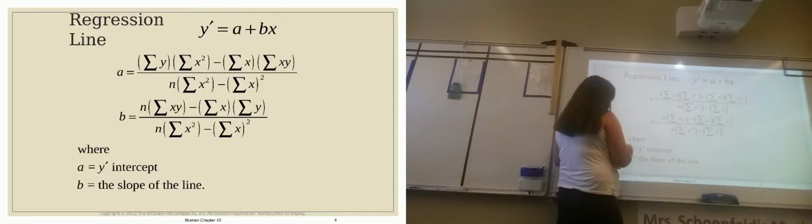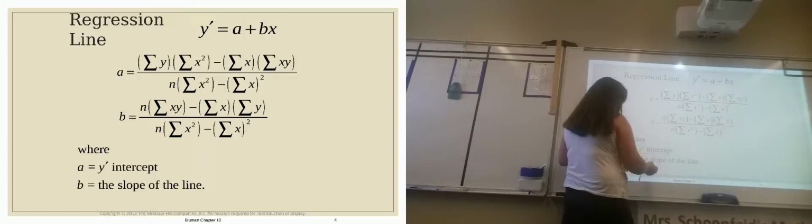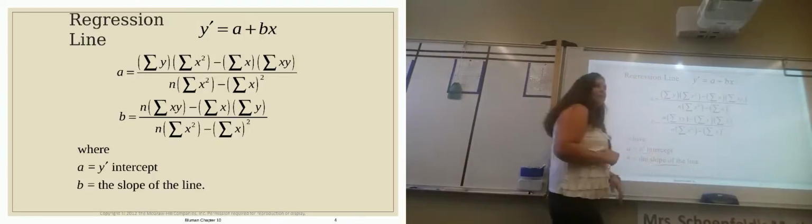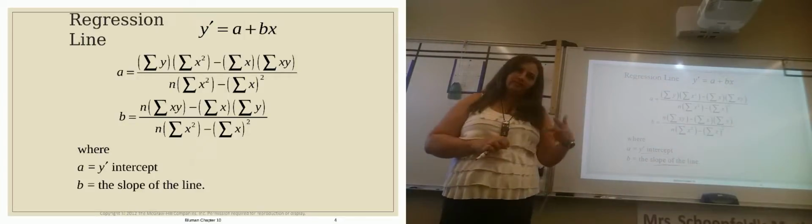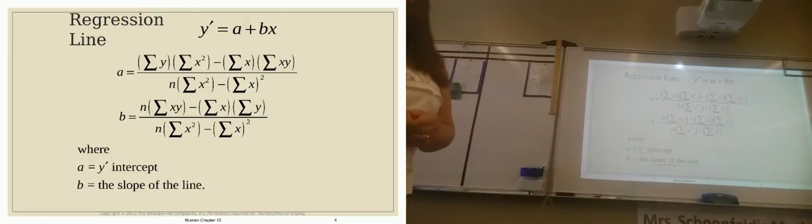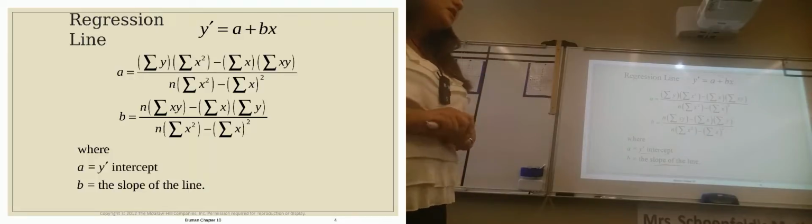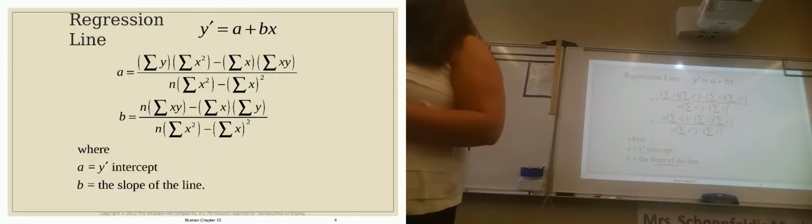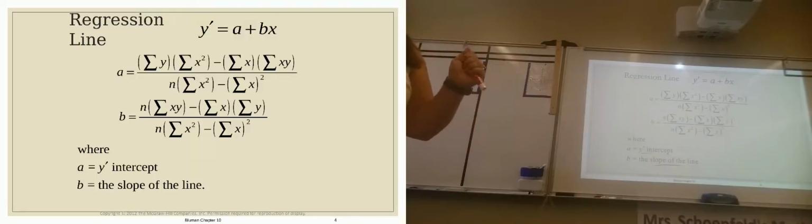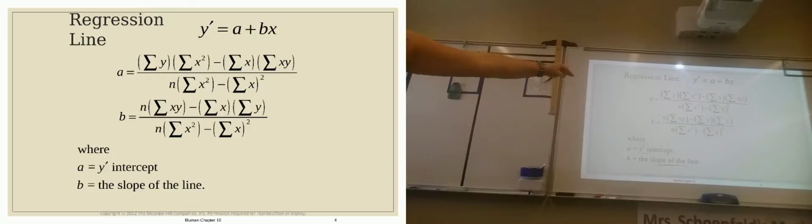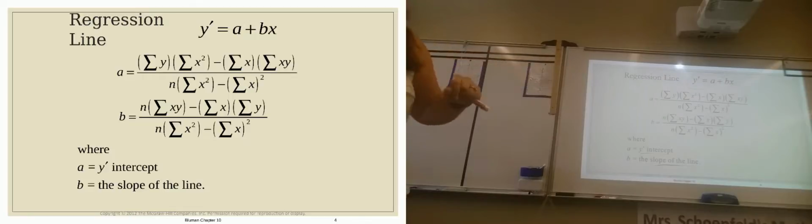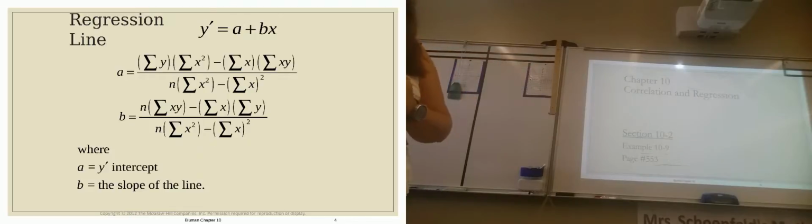Okay, A is just the y-intercept, B is the slope. So that's kind of backwards. I don't care if you write mx plus b instead, because you're still going to be inserting those in. So your calculator, again, is just going to do most of this for you. So we're not worried about this big gross equation, but know that those big gross equations are there if you had to do it by hand.